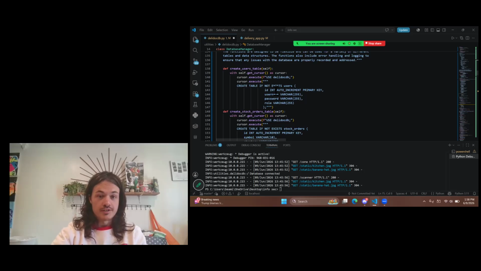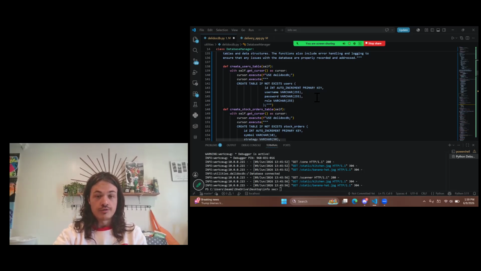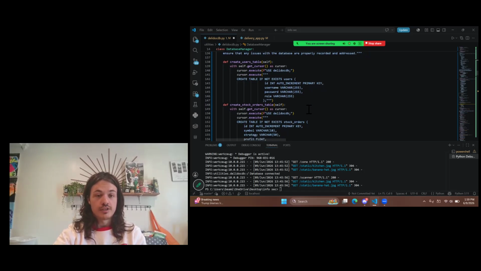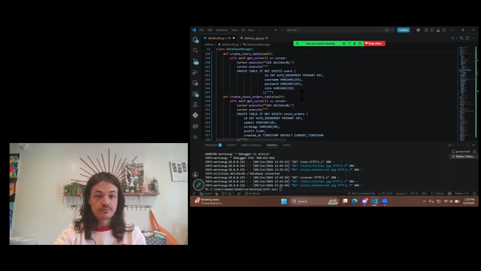This CREATE TABLE IF NOT EXISTS is just a basic SQL command. And some of these, like AUTO_INCREMENT, can only be used once. PRIMARY KEY tells SQL to use this as an index, and this VARCHAR(255) just makes sure that the right data is put into the column.